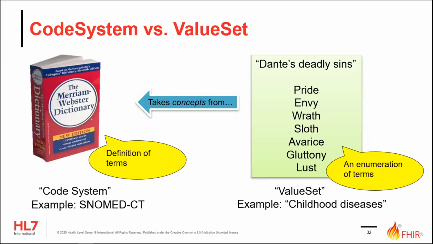How big or small that value set is depends on where you're using it. You can have extremely tight value sets, or you can have extremely broad value sets. For example, all procedures that could be done in FHIR might encompass surgeries, it might include physiotherapy, it might include smoking cessation counseling. All of those fall within the realm of procedure in FHIR, and you could have a value set that draws from all of those. But your procedure codes would not include diabetes, because diabetes isn't a procedure. And that's what you're doing when you're creating a value set: you're including the things that are relevant and excluding the things that aren't.